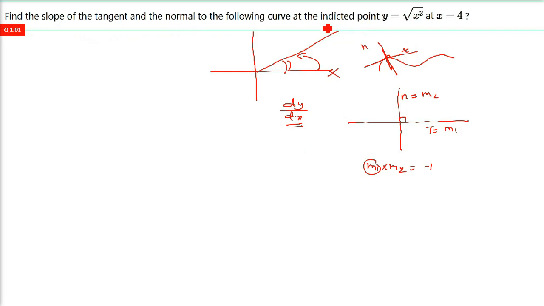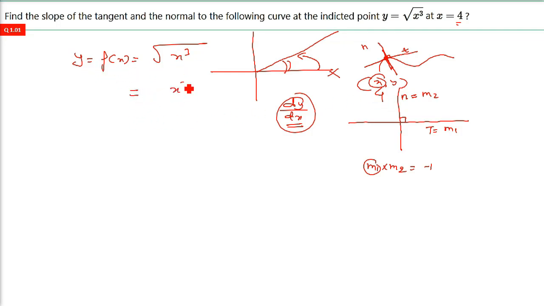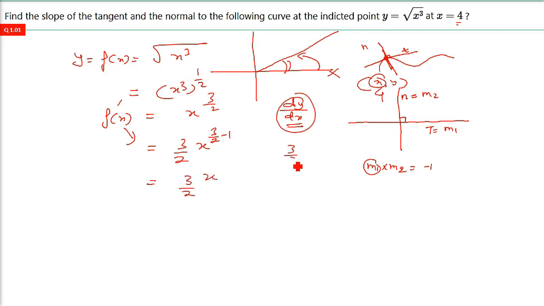So any one of these is known to us, the other one can be found out by putting it in the denominator of -1. So the question here is y is equal to under root x cube, and at x equals to 4 we have to find out. So y is equal to f(x), this is the function being given, under root x cube. See, x is 4, and there is no need to find out y, but in questions which follow, we have to use that y. So I'm just differentiating x cube to the power half, x to the power 3 by 2. So this is 3 by 2, x to the power 3 by 2 minus 1. 3 by 2 minus 1 is simply 3 minus 2 by 2, that is half. So this is under root x basically, so 3 by 2 under root x. This is your f dash x.